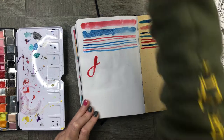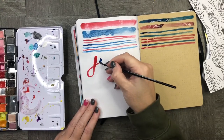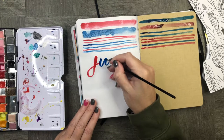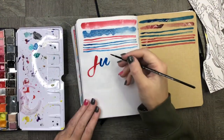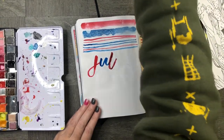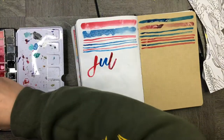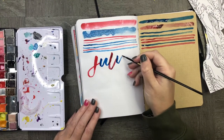Now I wanted to point out what happens when you make a mistake in your journal. Here I'm going very slowly and putting in my July hand lettering with some watercolour. But at the end of it I felt like it looked too muddy and I just didn't like how it sat on the page at all. So later in the video I'm going to show you how I changed it completely to have the final outcome. I didn't want to take this part out because I thought it would be important for you to see how you can fix mistakes in your journal just by thinking outside the box a little bit.